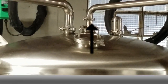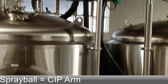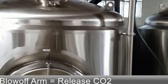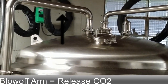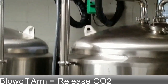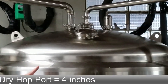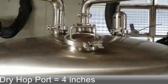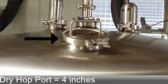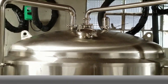If you look at the middle pipe connection up top, that's the spray ball — it's always in the middle on top. Also on top is a blow-off arm; that's where the blow-off bucket connects and CO2 will come out during fermentation. The last piece up top is the hop port — you can dump hops or maybe fruit into your cellar through that hop port before you crash it.